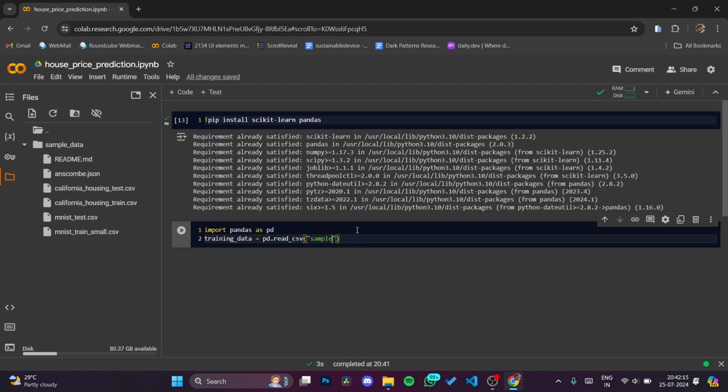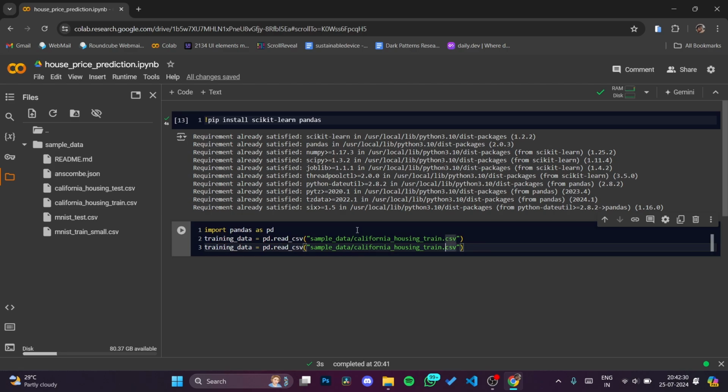And the dataset path is sample_data/california_housing_train.csv. Now I will duplicate this and I will get the test data as well. I will change this to test data, and let's change it to train data instead of train. And now I have the train data and test data.